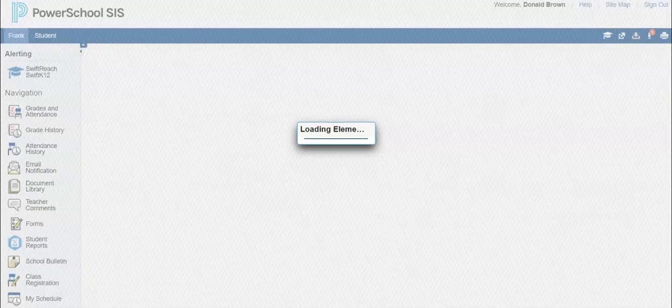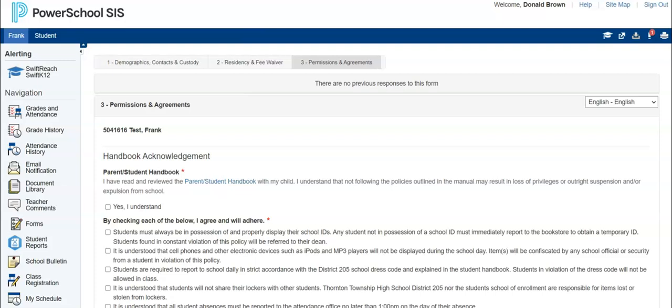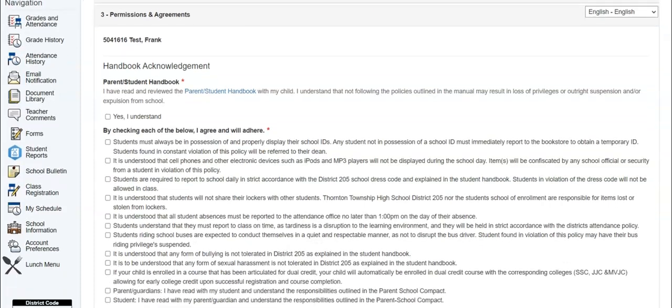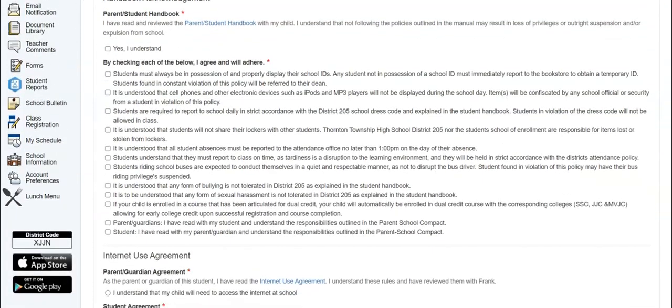On this page is where we ask you to agree to the parent-student handbook, essentially that your student will agree to follow school rules and be a successful student. We as a school agree to provide the best education for your student that we can, and you as parents agree to support your students in any way that you can.